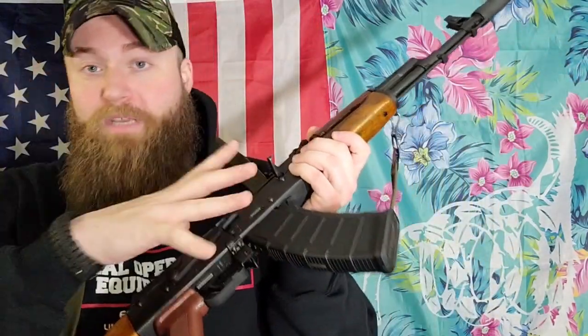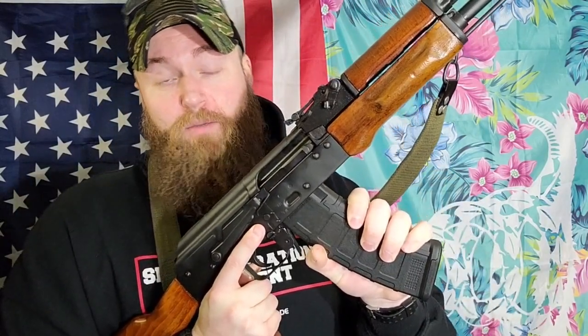But if you need something to supply your AK with, if you don't have a sling, get a sling. You know, you don't have a white light on the gun, you want to run a white light on the gun, get a white light for the gun. Extra springs, parts, whatever you might need. If you can't buy the ammo right now, you can be decking this thing out. You can get all the accoutrement for it and magazines. Magazines are the second most important thing to help feed this gun other than the ammo. So make sure you have some mags, people.